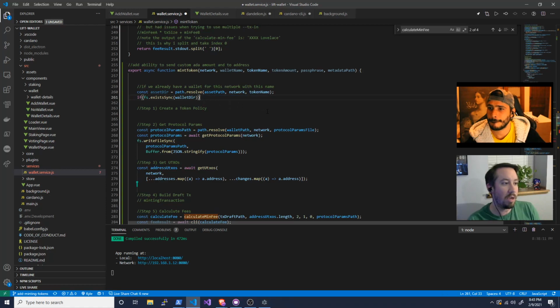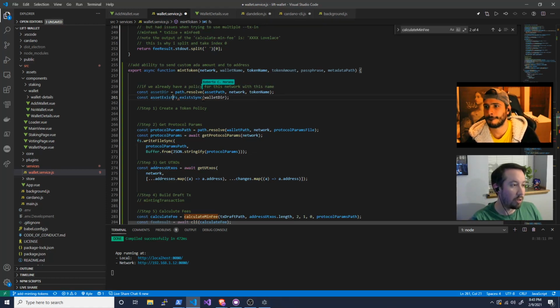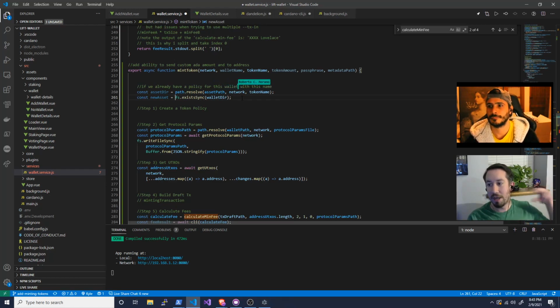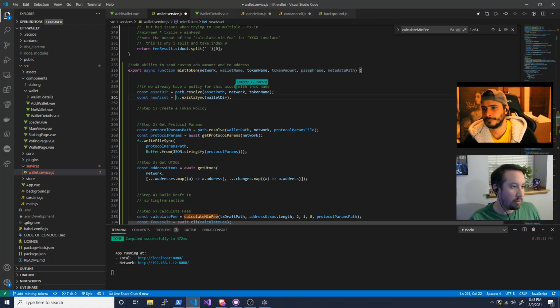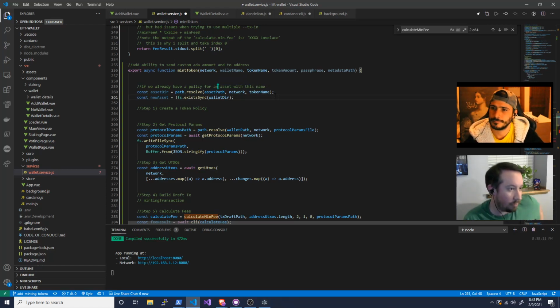All right. So I'm going to create just a bool that will tell us, not if it exists, but if it's new. That way you don't have to worry about checking every time. We'll just check right when we enter, and then we'll just use this flag. If not exists, then it's new. Not the wallet there, but the asset there.